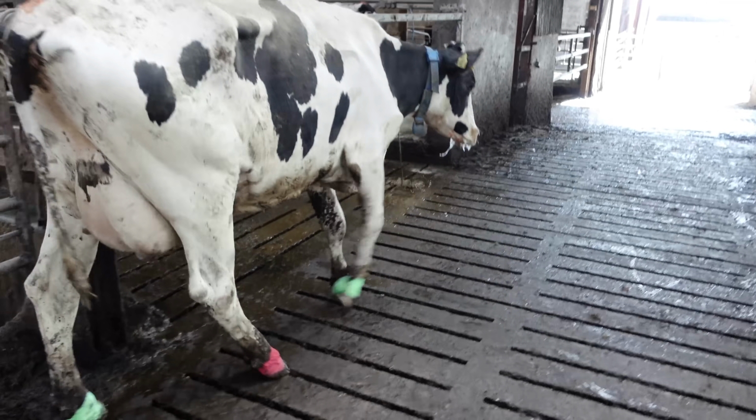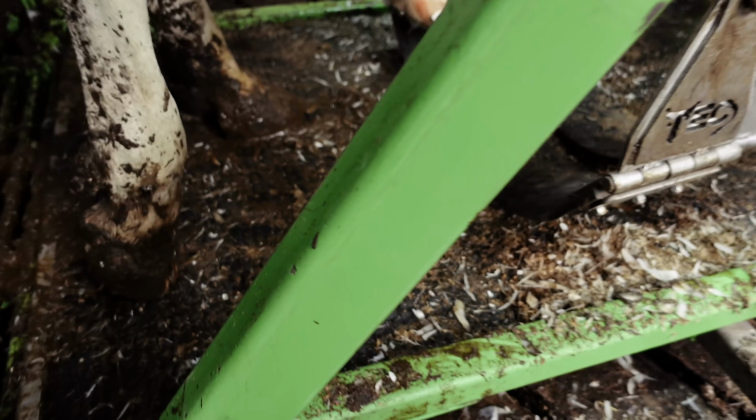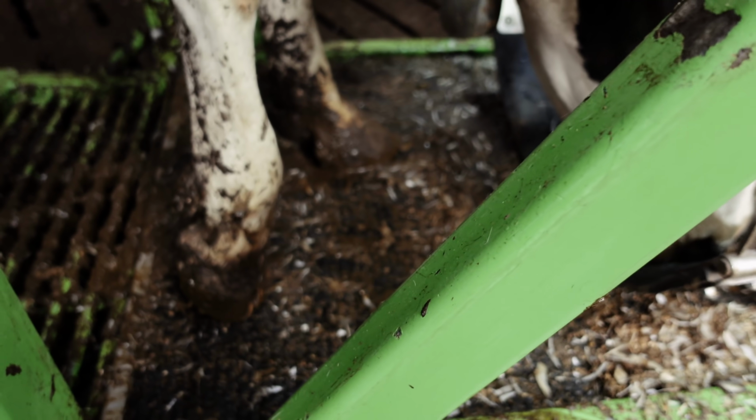In this video, this cow needed 3 out of 4 feet bandaged. Find out how we brought her instant relief and what she thought of the bandage colour coordination.